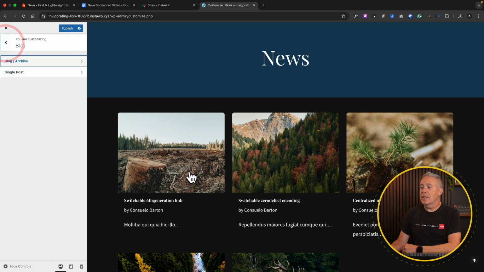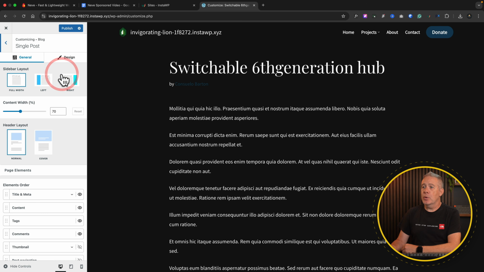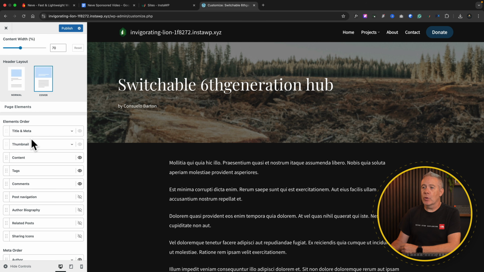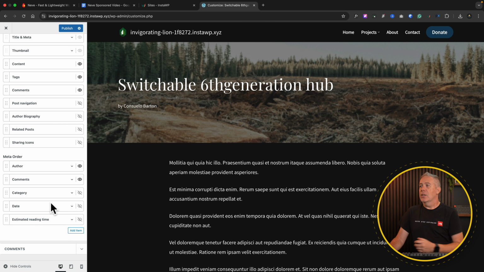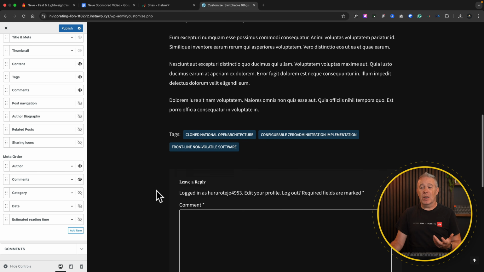Come back out of this. Let's go and take a look at one of these actual posts. And now we can come to the single post and we can customize the look of this. So we can say we may want to put a cover. So the image now spans the entire top, and the same kind of thing. Again, we've got all the different options here we can show and hide if we want to. So we may want to sort of put the thumbnail in, where you could show and hide the thumbnail, tags, comments, all those kinds of good things. So it's very easy to customize each aspect of this to get what you want out of it and not specifically what you start off with.